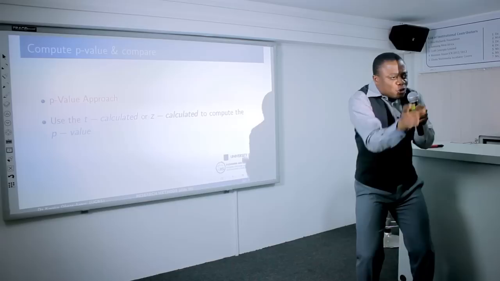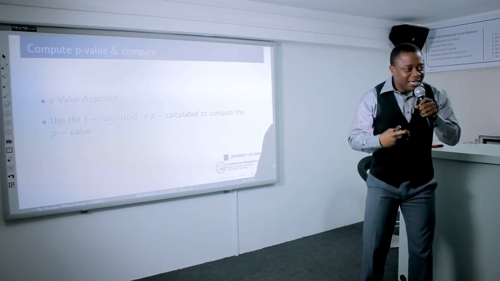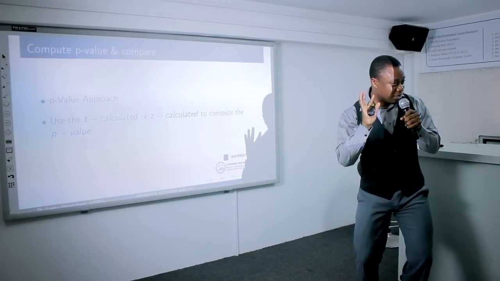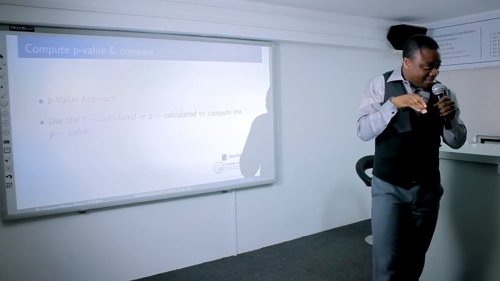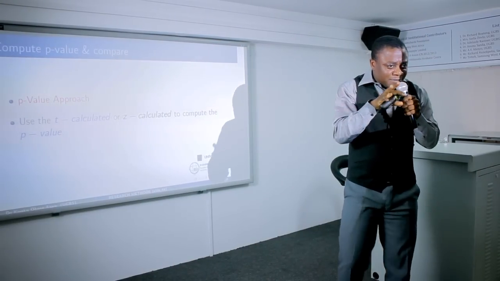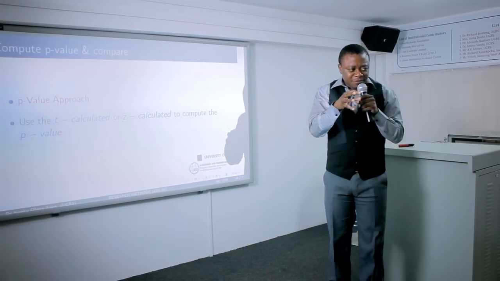Which one would you want to be smaller? Is it the mistake you expected to make or the mistake you actually make? Think. Yes, Miriam, you want to give me something? The mistake you actually make should be smaller. Good. So which one? The p-value should be smaller, or the alpha, the level of significance? The p-value. You see, she gives the answer with all glee, with all joy.